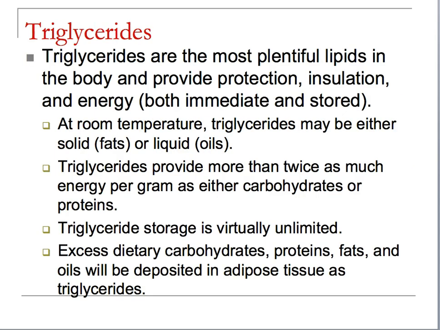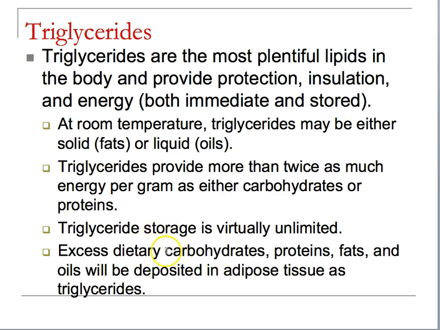Why do we care about these? Well, we need them to make triglycerides, which are the most plentiful lipids inside the body. They provide protection, insulation, and energy for both intermediate energy uses as well as stored energy uses. And the significance here, of course, is they can provide twice as much energy per gram as either carbohydrates or proteins inside of your body. So that's why we store them this way.